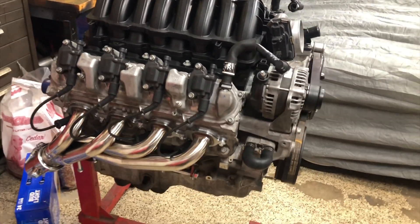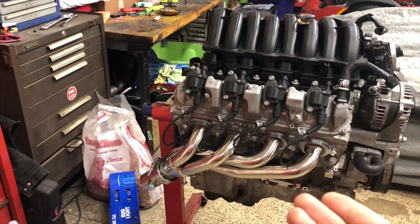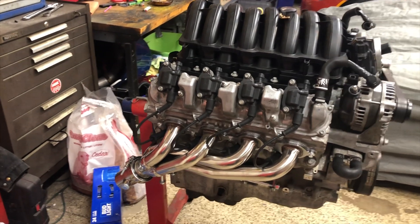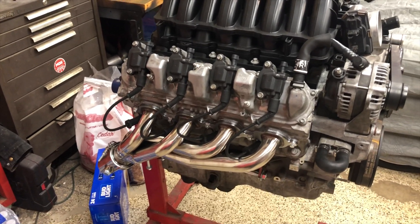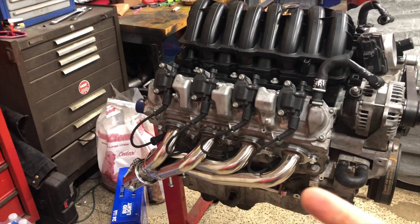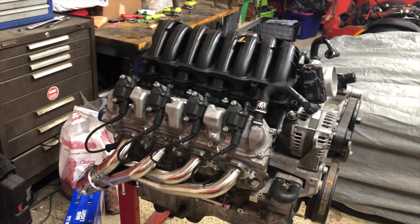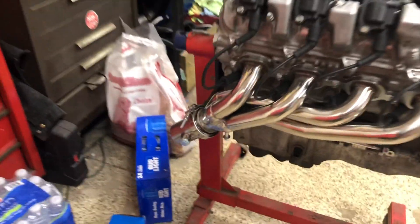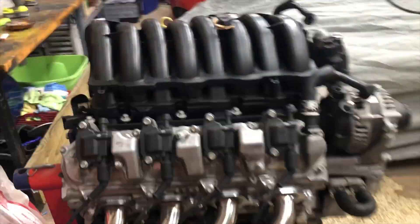We thought it was going to be completely complete, but unfortunately it was missing a few things — the exhaust manifolds were gone. That's why it now has these headers on it. These motors are pretty new so they weren't easy to find, but on eBay there's a US company that makes them. They're actually a little nicer than some stuff I've used from China, and they were about $140. They come with V-band clamps and the bungs welded in for the O2 sensors.